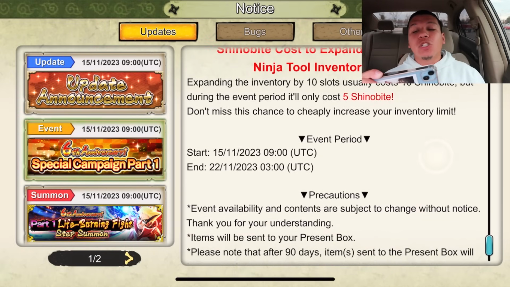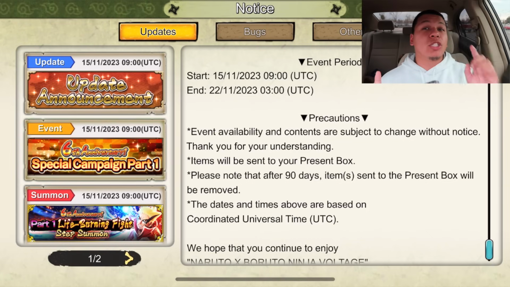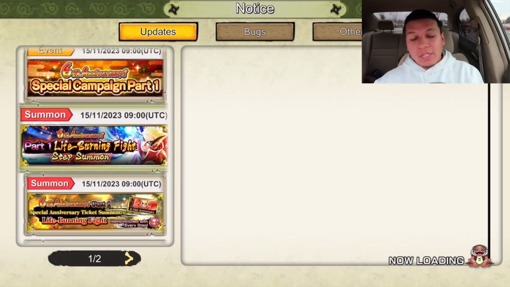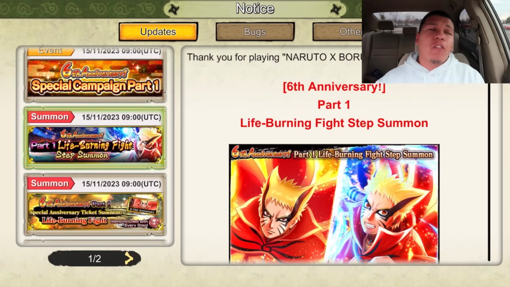Shinobi cost to expand ninja card and ninja tool inventory is now 5 Shinos instead of 10, so that's pretty good because for those of you who are going to be summoning a lot, you're going to need to expand your ninja card and ninja tool inventories, which is really good. Now, this one right here is just Baryon mode Naruto. This is the first time ever that we've only had one shinobi and it's a rekit.